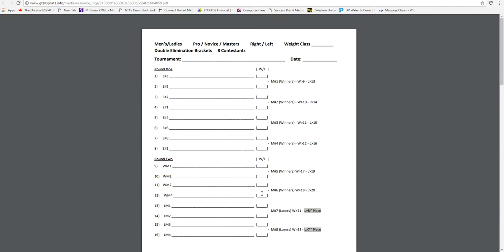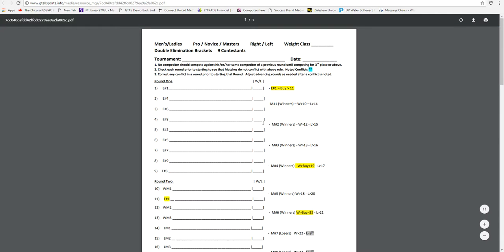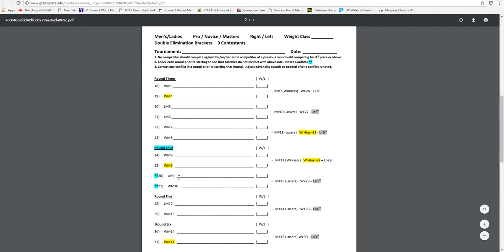So the sheets, like I say, when you go to a 9-person, you'll have the possibility of mixing up winners and losers where the same person may, and you'll see it signified by a turquoise asterisk, that in round 4 there's a possibility that these two people have competed before.